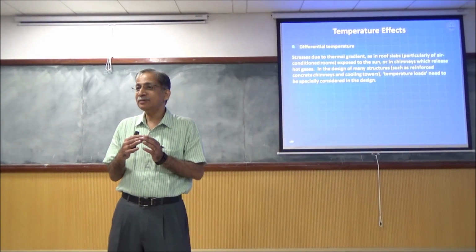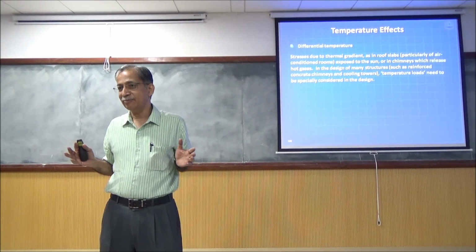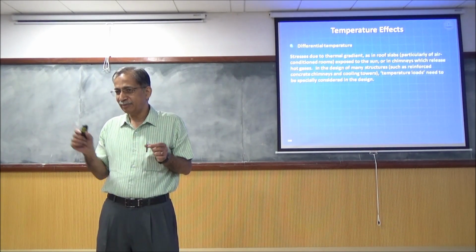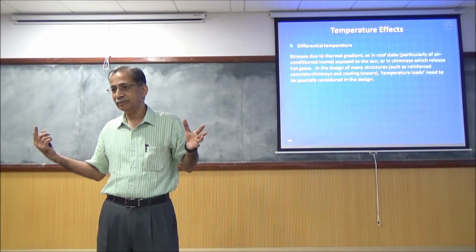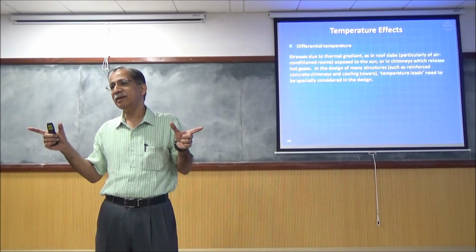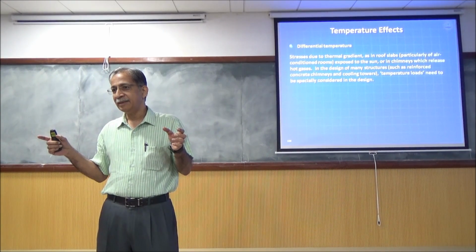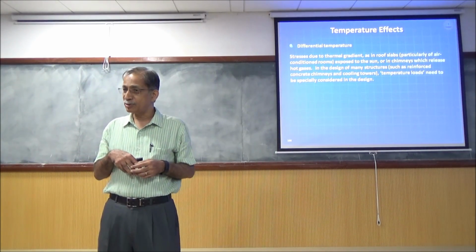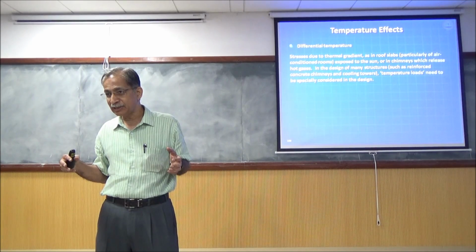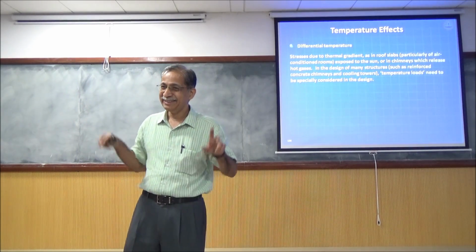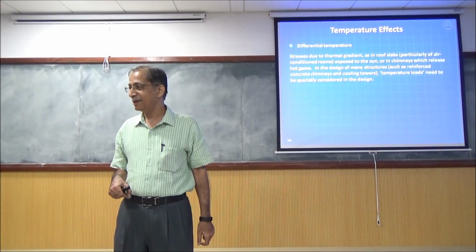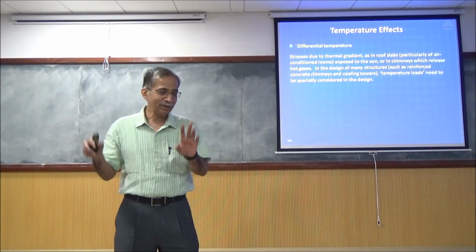Outer circumference wants to increase in circumference. Inner circumference wants to also increase in circumference, but the shell is not very thick. The diameter is huge. Diameter could be 30 meters. The shell could be 600 mm. So inside wants to expand more, outside wants to expand less. Where will you get tension more? Inside or outside? Think about it. Because you have to judiciously put the steel in the right place. Think about it. I won't leave.